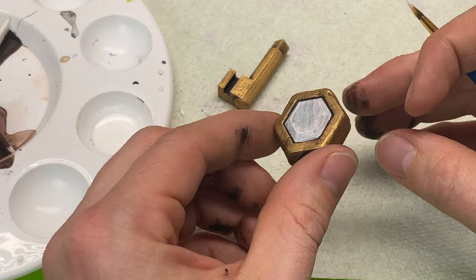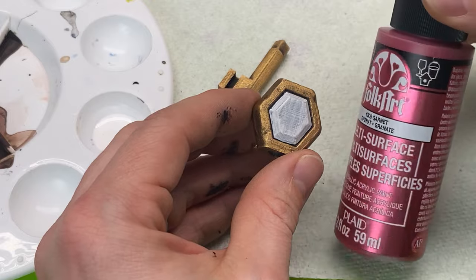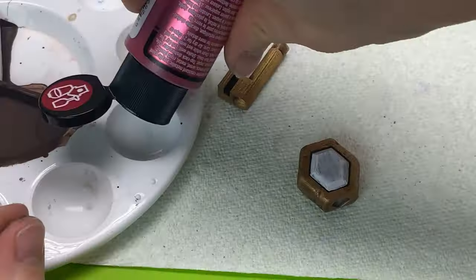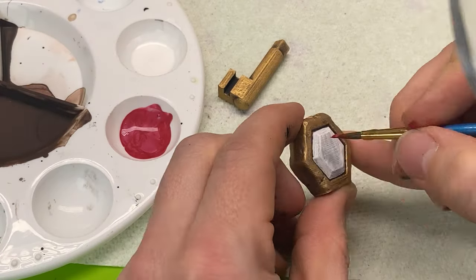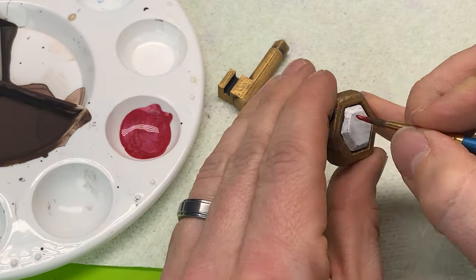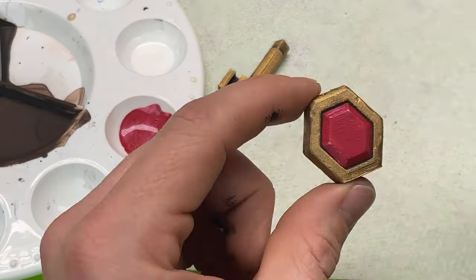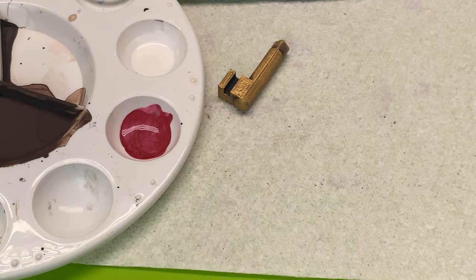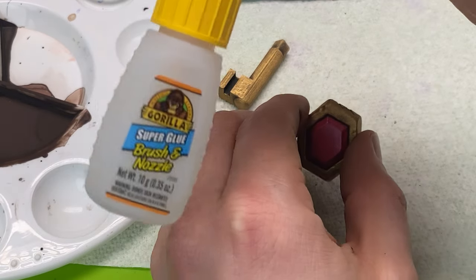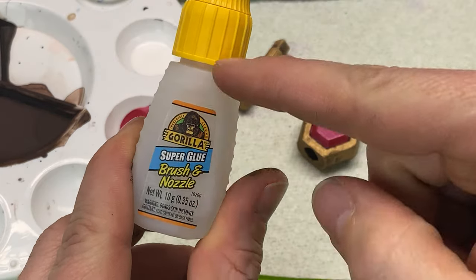Okay. It doesn't have to be perfect. It's just enough pigment on there for the emerald red to ruby red to really show up. Okay, so we're all dry. Now I am just going to use some Gorilla Glue super glue. I like this kind because it also has a brush and a nozzle.